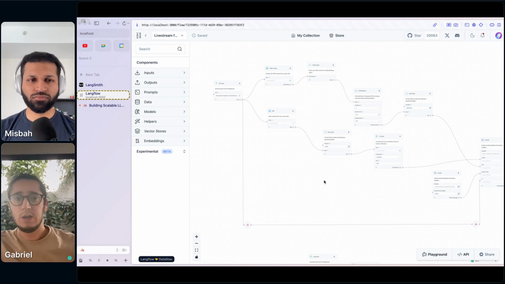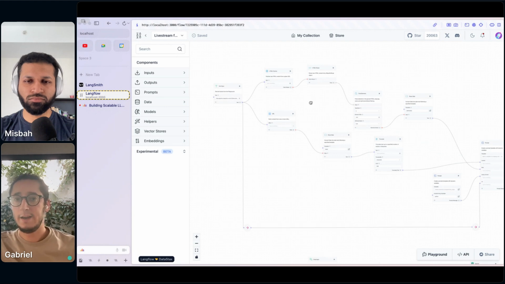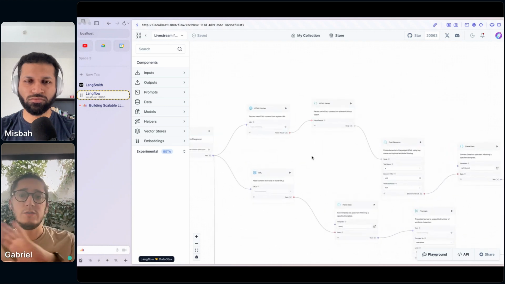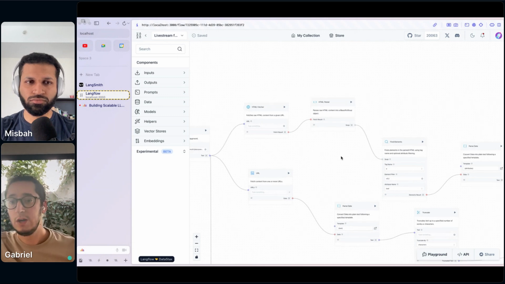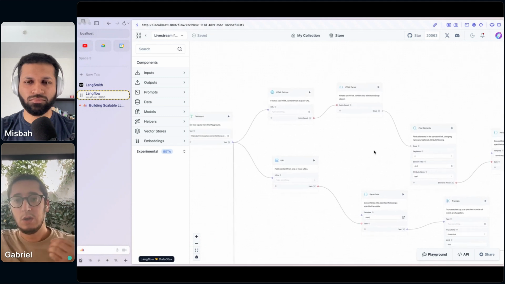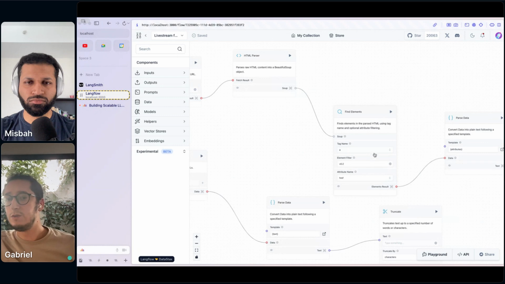This flow takes a URL. It will then get all of the elements using a web scraping tool called Beautiful Soup, which is very famous in Python. Rodrigo built these components here that find the element you specified.